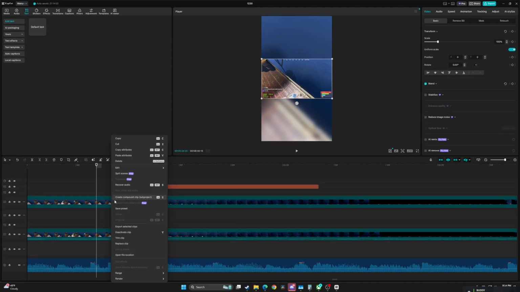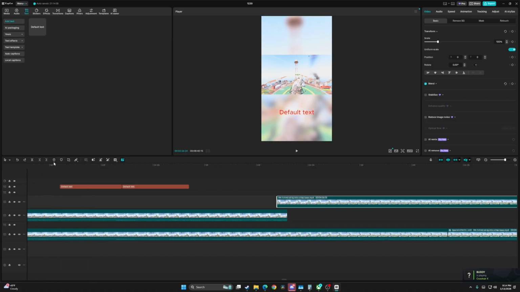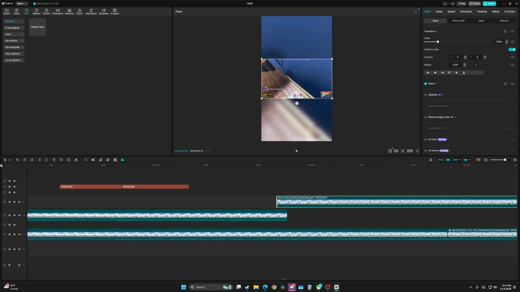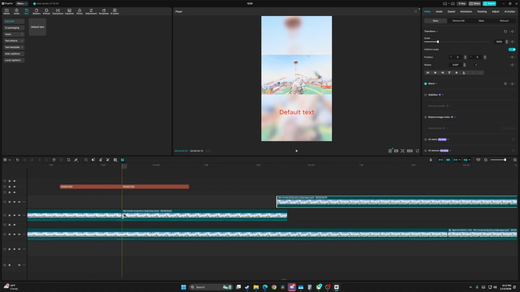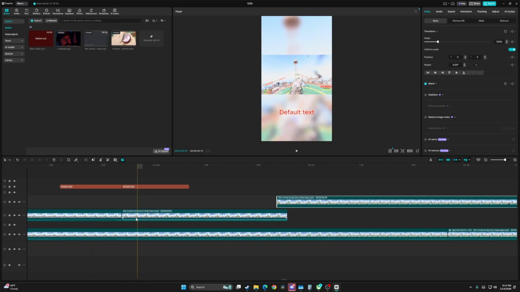So the next thing you're going to want to do is click on the video where you need a transition. I don't want to cut the whole thing, so we'll add a little cut right here. And then let's say we want a transition. So we'll head over into, we'll change this back to cursor.